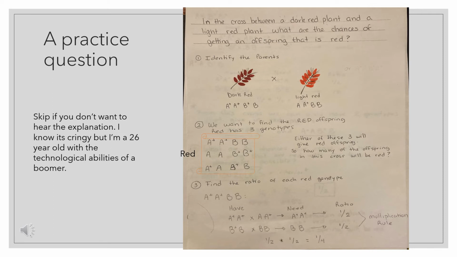And then you do the same thing with the B. You cross the B's of both parents, and in that case, BB would also happen half the time. So we use the multiplication rule to figure out how often that specific genotype is going to happen, and it's 1/2 times 1/2 equals 1/4. It'll happen 1/4 of the time.